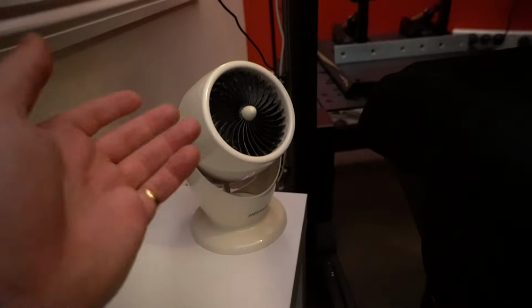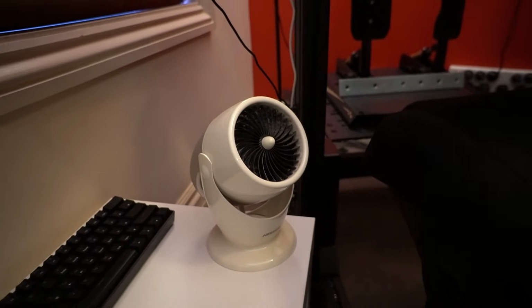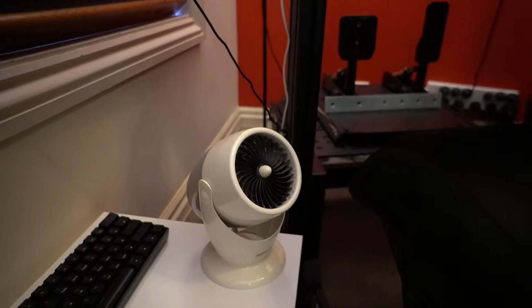And that also brings me onto the desk fan, which just cools me down because it gets sweltering in this room. It's basically like sitting in a sauna once you're in here for more than 10 minutes with the door shut and all the PC and equipment on, so I really need that tiny small fan just to blow cool air into my face.